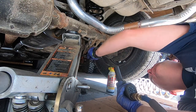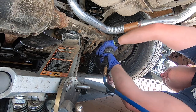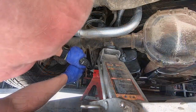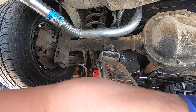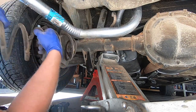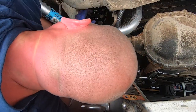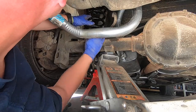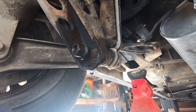I'll go ahead and get the bolt back on — I said 11/16 when I was taking it off, but 18mm seems to fit a little better; 11/16 was a little tight. It's a little harder to compress it a little bit. Look up in there and make sure your rubber isolator is centered properly.